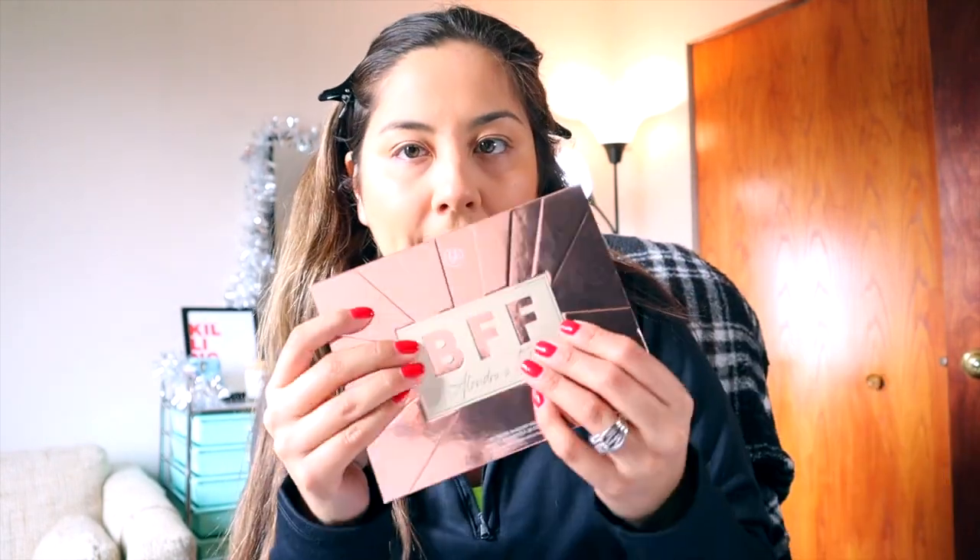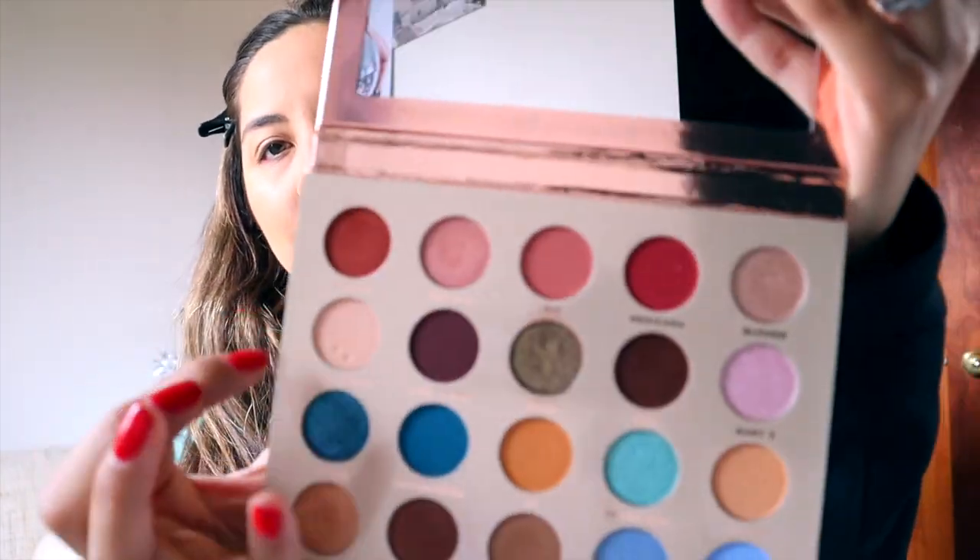Right now I'm going to go in with this palette — it's the BFF by Alondra and Desi. If you know, you know. Since I'm just going to be lounging around the house, I'm going to use Bon Appetit and Peach, which is like a transition color. Maybe I'll use 24 and Peach together, I really don't know. So I'm going to put that all over my lid just for kicks and giggles. I'm not really doing anything — I might do a TikTok so this makeup might help. I love this palette. It's just great for every day.